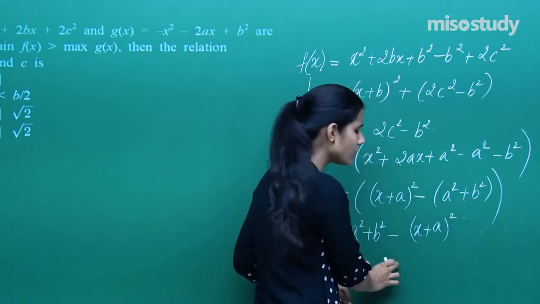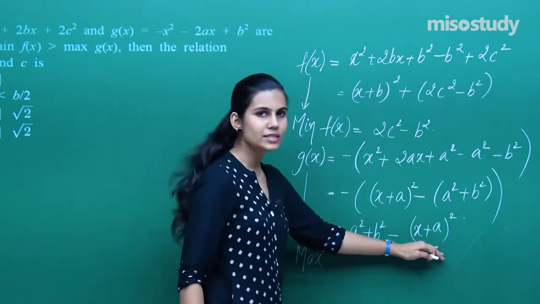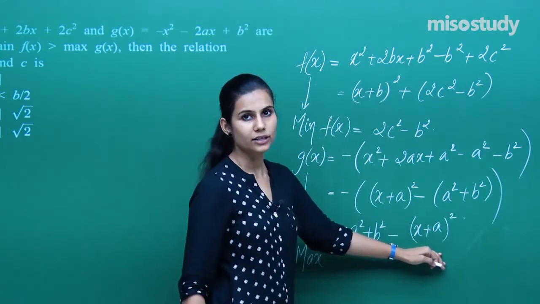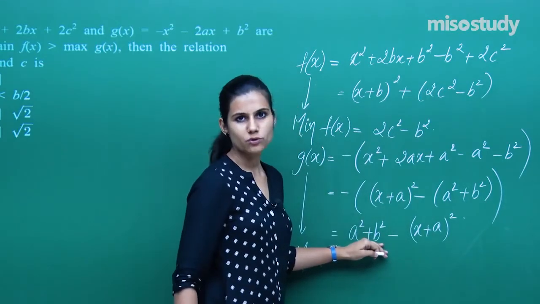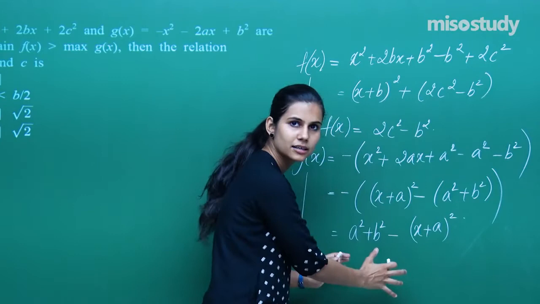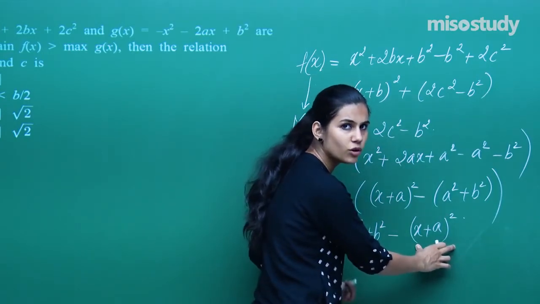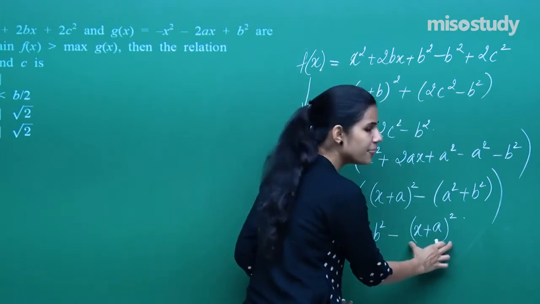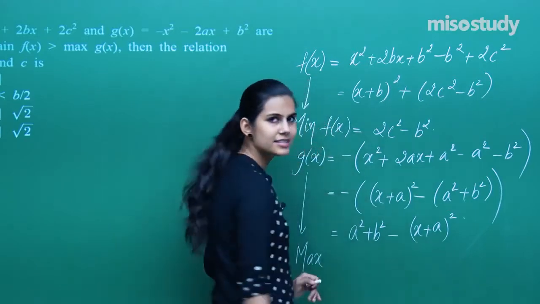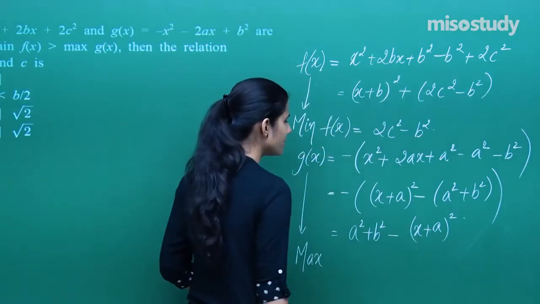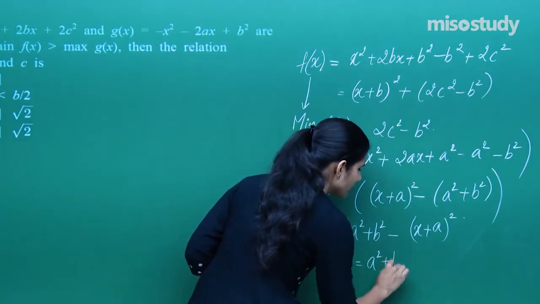So here, if I talk about the max of g(x), the maximum will be when this is 0, when nothing is being removed from a square plus b square. Because this is always non-negative, it is either 0 or greater than 0. If something greater than 0 is being removed from a square plus b square, this term will be less. So the minimum that can be removed from a square plus b square is 0. When this is minimum, this complete thing will be maximum. This is minimum when it is equal to 0, so the maximum will be a square plus b square minus 0. So the maximum of g(x) is a square plus b square.